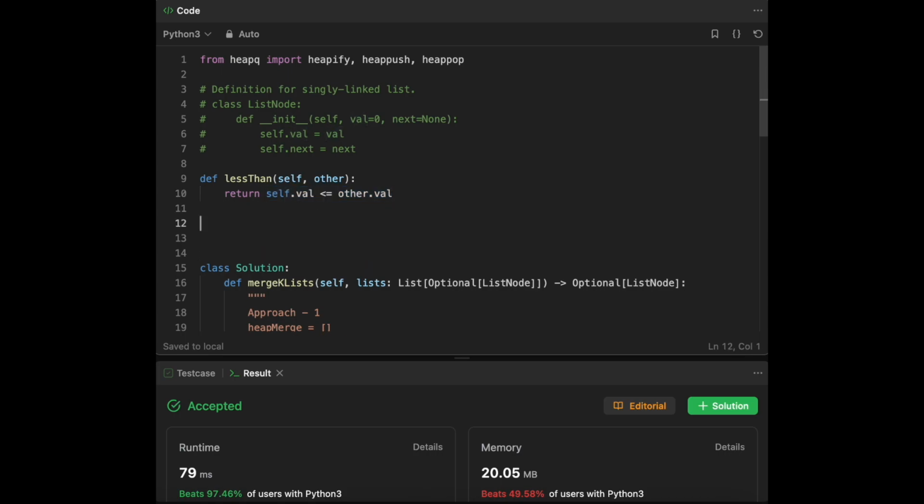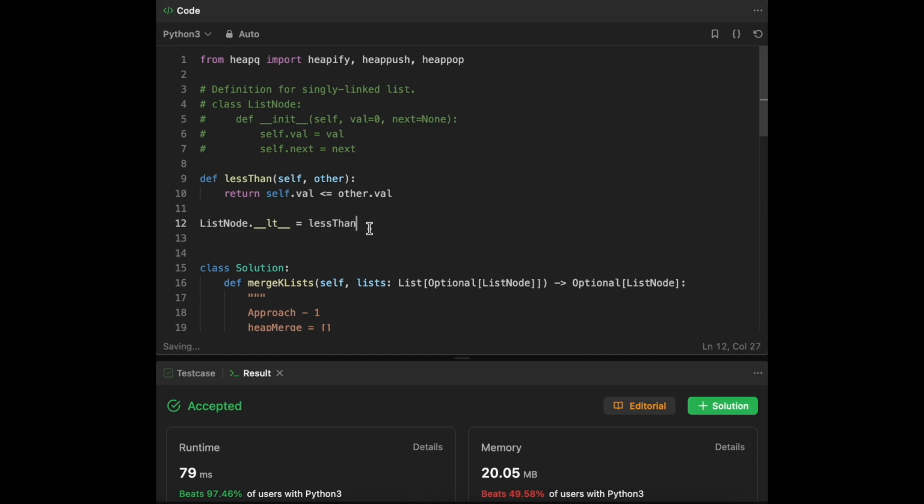Okay, now we want to do the overloading operation. So we are going to do list node dot, so less than will be underscore underscore lt underscore underscore. We are going to overload inside this list node class, this method equal to less than.